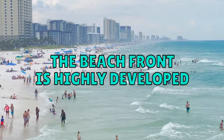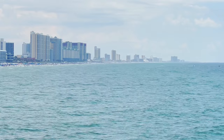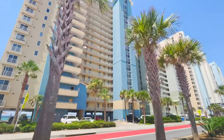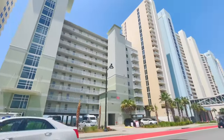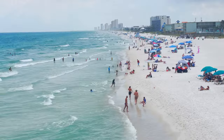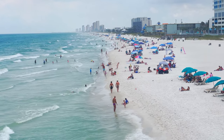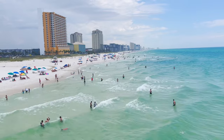These beaches are beautiful, but they are very built up. There really isn't much of it that's easy and convenient to reach unless you're staying right on the beach. Panama City Beach is really built up with high-rises, hotels, and condos which line the beach for miles, and there are only a few spots like St. Andrews State Park Beach and the stretches around the two fishing piers that offer easy parking and access for people not staying right on the beach.